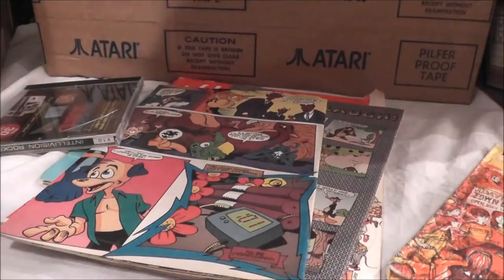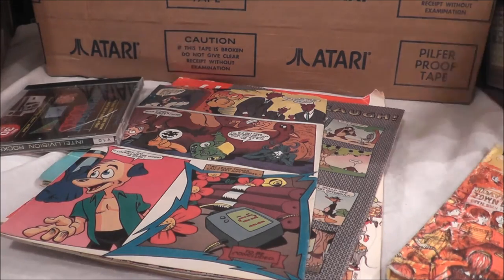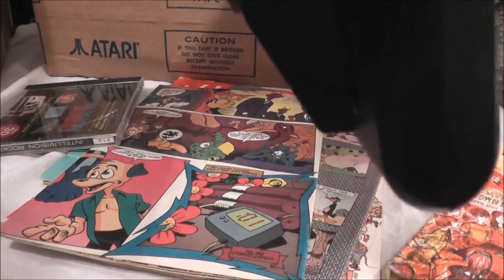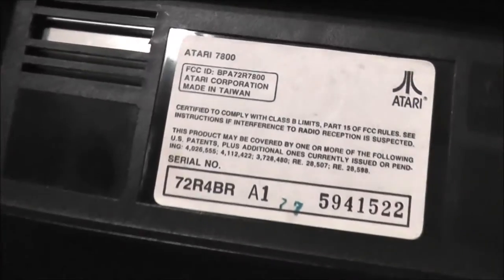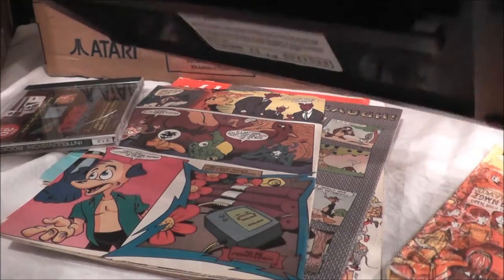This came from Paul. Paul, you're amazing. I don't know if he knows what he gave me, but it has the expansion module. I've never seen one with the expansion module on the side before. This is where you could put in your other accessories, like the computer module. They even talked about making a Laserdisc printer, but wow. Very neat. Paul, you just made me very happy.